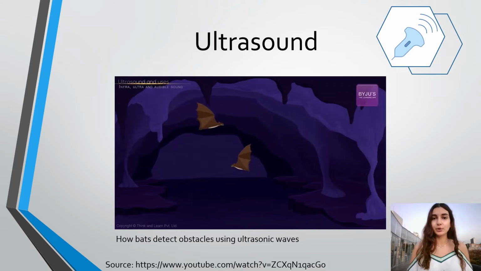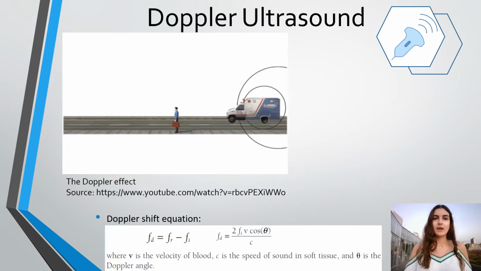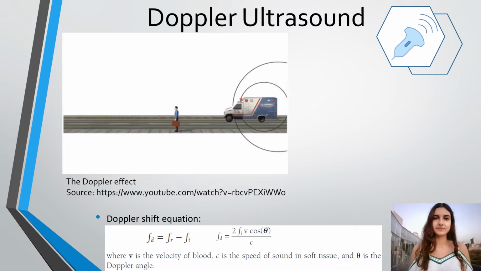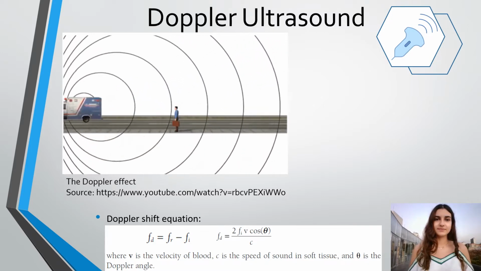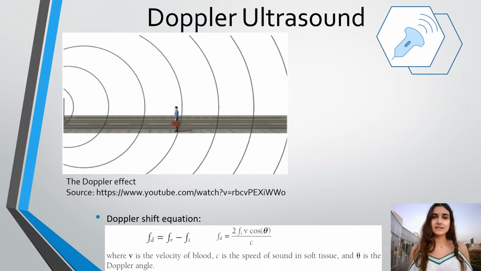Let's explore two important ultrasound concepts. Have you ever wondered why the sound of an ambulance is high when it comes towards you but becomes lower the farther it gets? The Doppler effect describes the frequency variations of any sound or light wave generated by a moving source relative to an observer. As the source gets closer to an observer, the wave it emits becomes compressed, resulting in a greater frequency. As the source is moving away, the waves get stretched out.